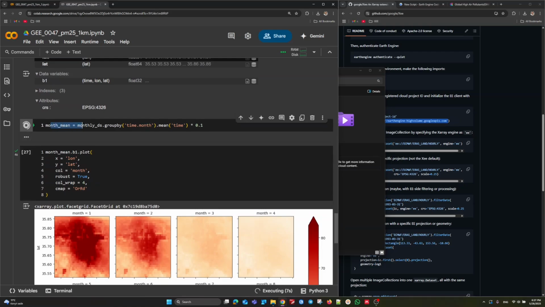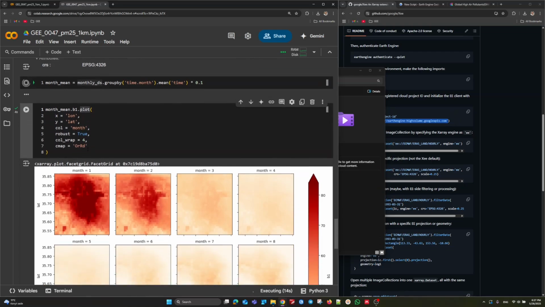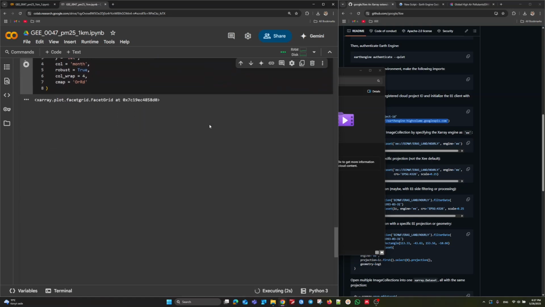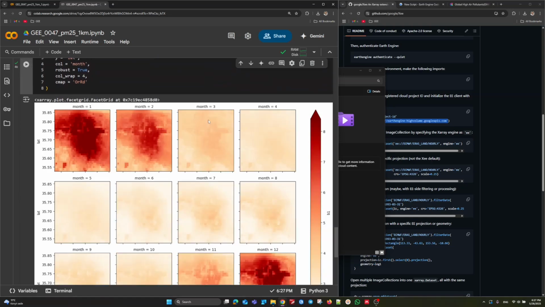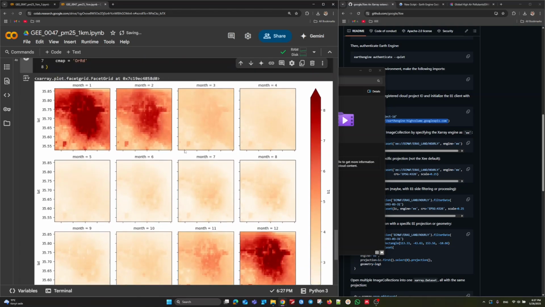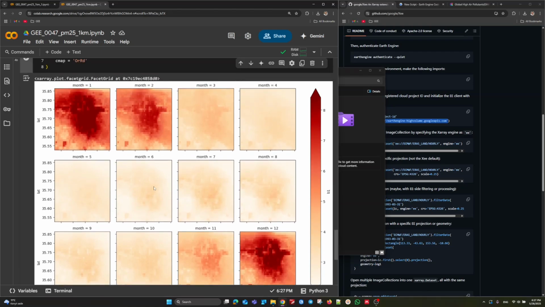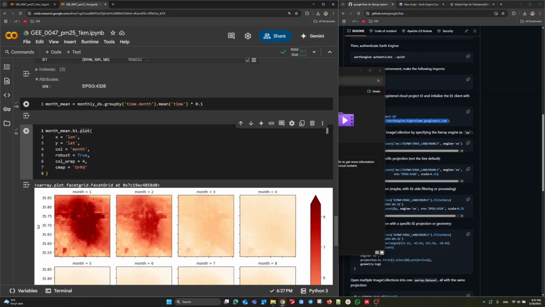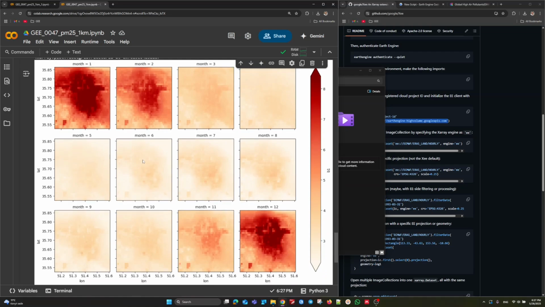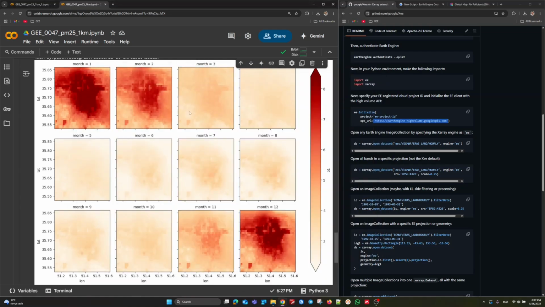Once the calculation is done, we can restart the plotting process. Let's run again. The values range is also corrected now, and here it is. From now on you can have access to the average of each month. You can calculate the maximum, minimum, or other statistical operators that are necessary in your work.